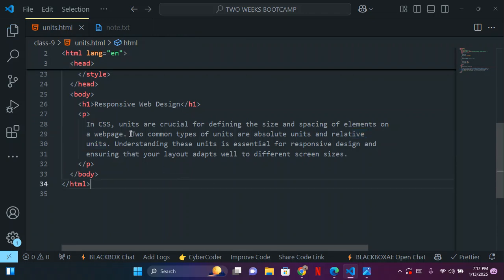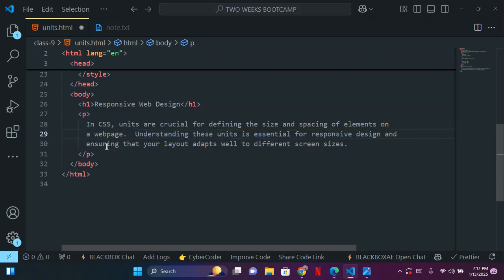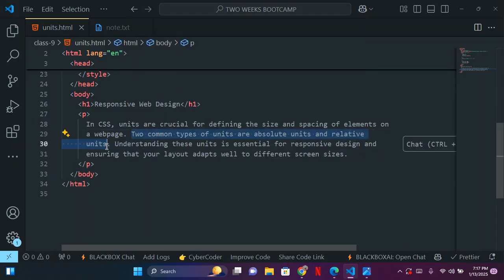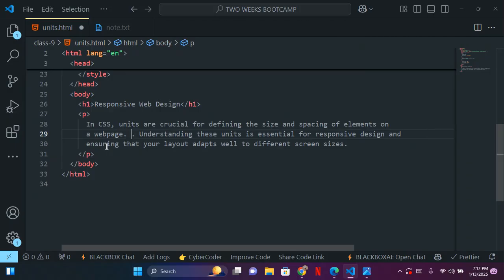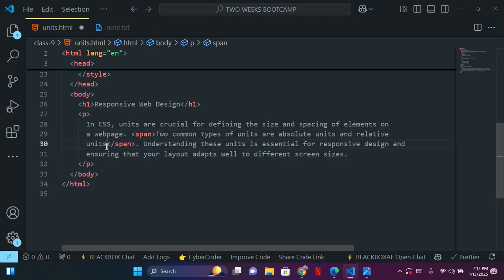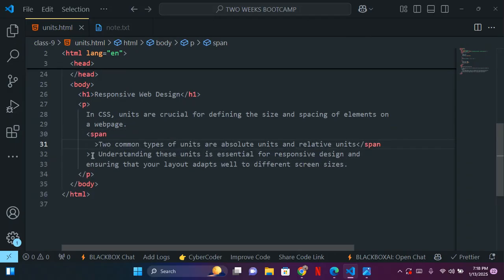So I'm just going to copy this, cut it and put it in a span tag. All right, good. So we have these two common types of unit, this text now in a span tag.